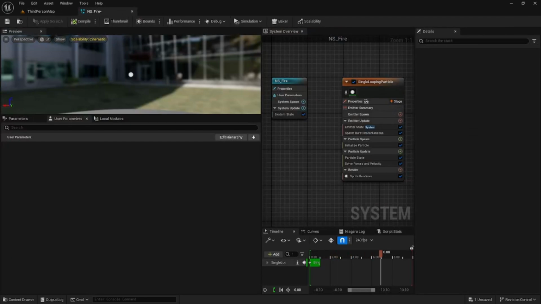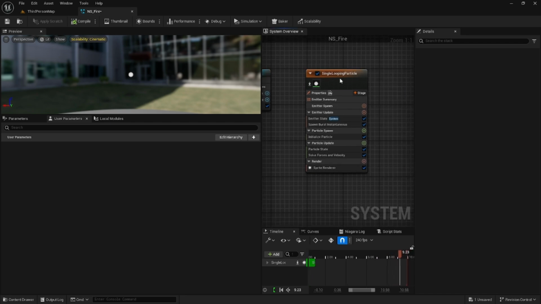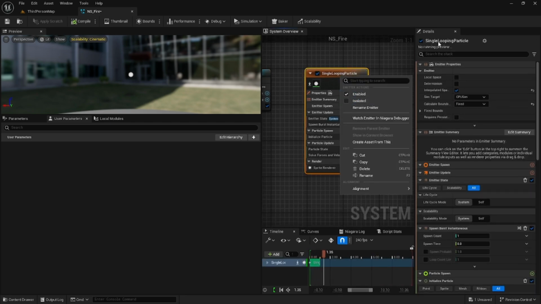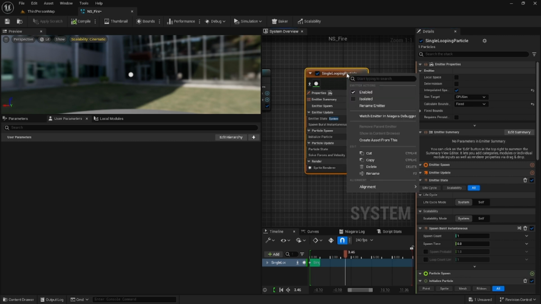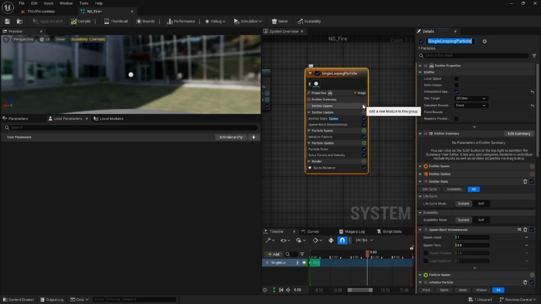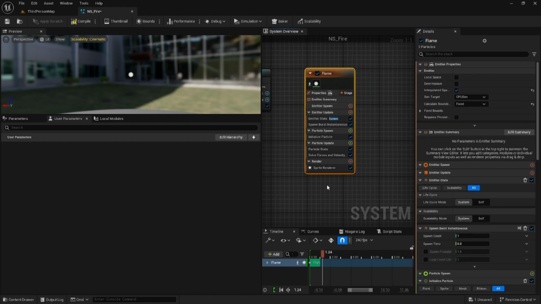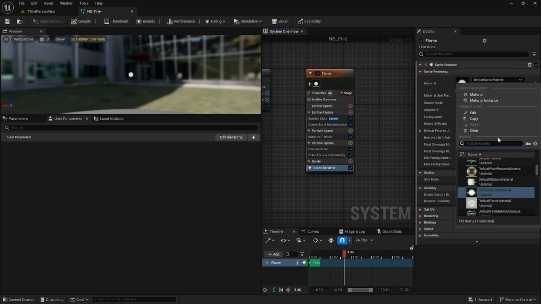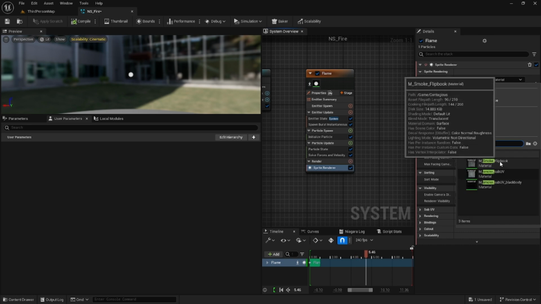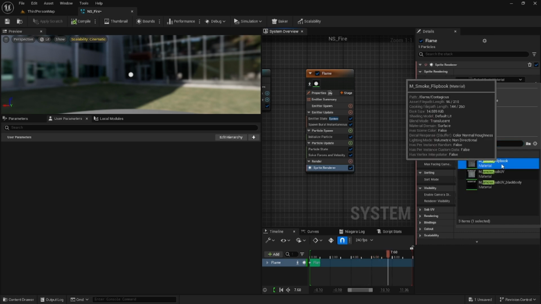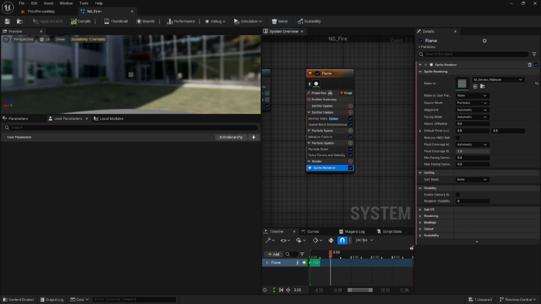And then inside the fire, there's a few things we're going to do. First, let's change the name, yeah, we'll just call it flame for now. It's really going to be more of a smoke, but we'll use the smoke flipbook under your sprite renderer.